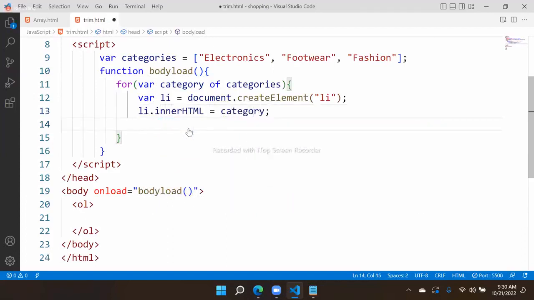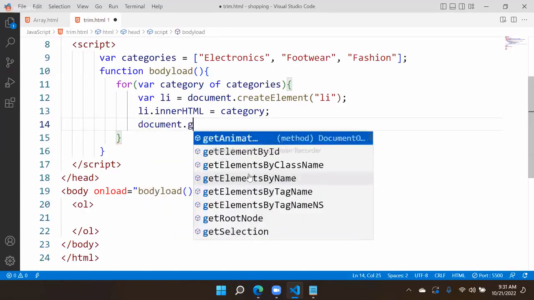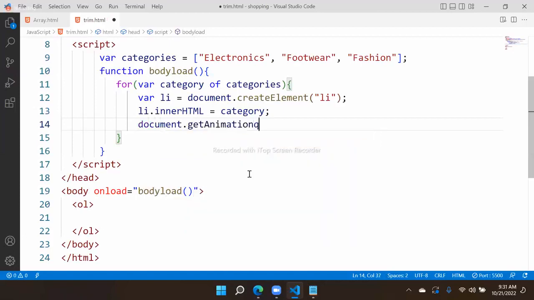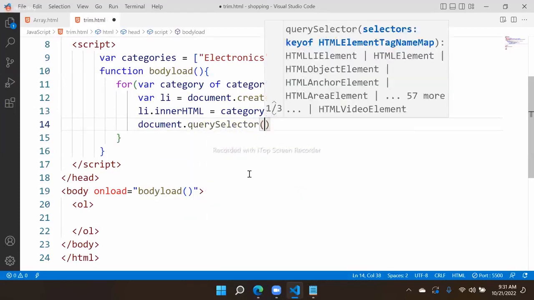After that, the list item is ready. It must be added into the ordered list. How to add an element into another element? We learned document.querySelector, because it is not having any ID or anything. Query selector, which element? OL.